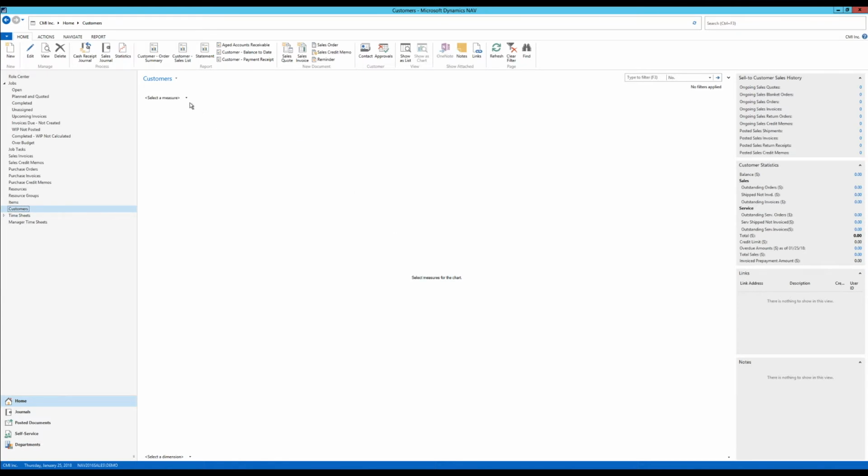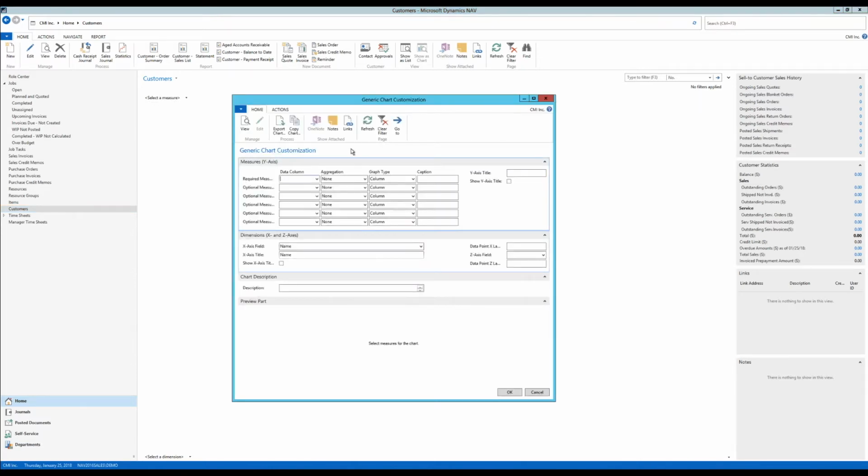And then you have these three tags over here, a measure over here, you have a dimension over here, and then you have a dimension over here. So the idea is to set these properly so you'll get something here in the chart. Now, knowing which one is which is kind of hard, it doesn't tell you. But what you can do is actually right-click and hit Customize, and you get the same window as we were interacting with in the previous demo. And I actually like to work from here, because here I can see what is the x-axis, what is the y and z-axis, and put in the description, things like that.